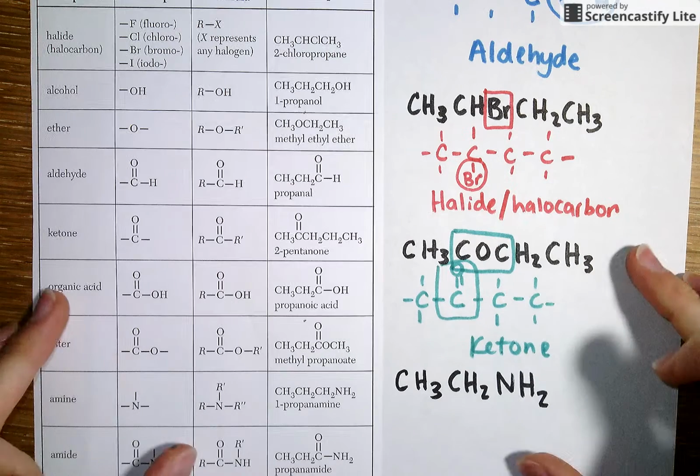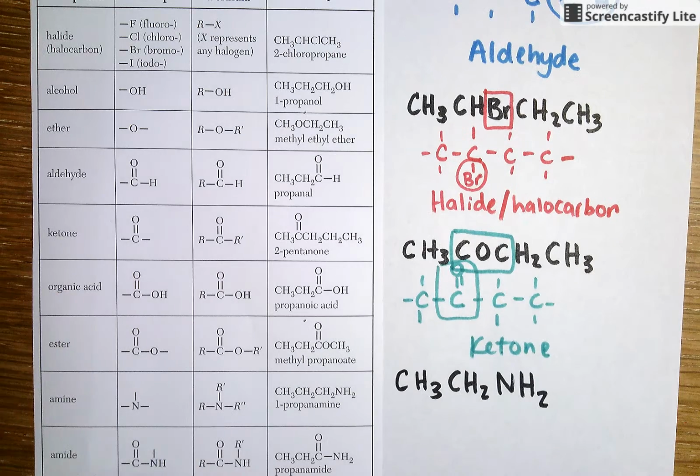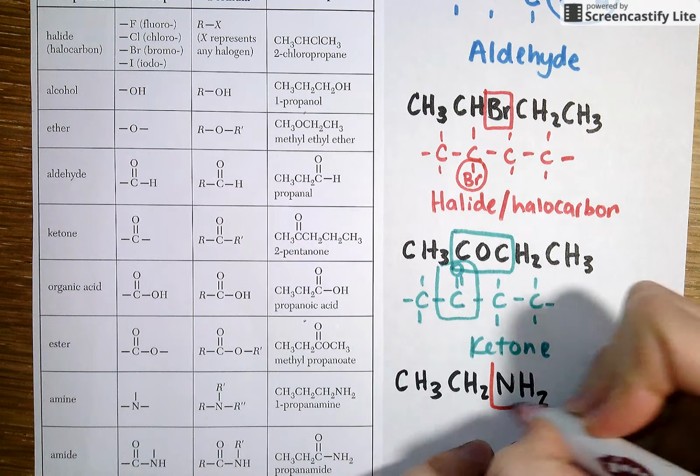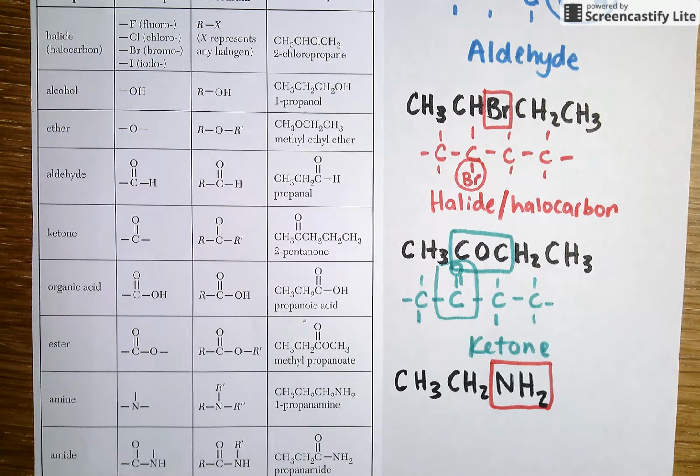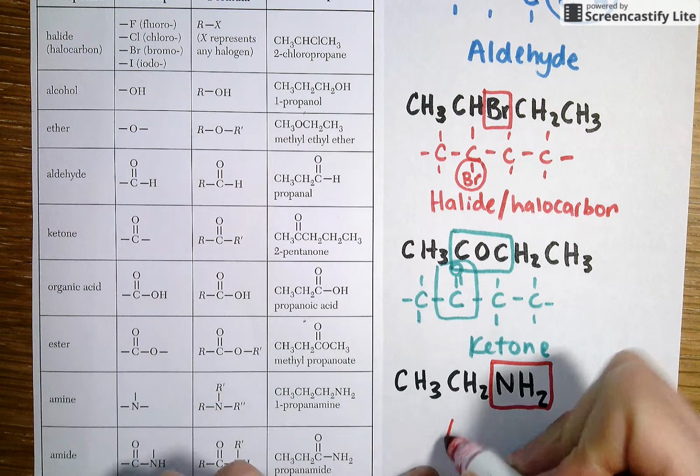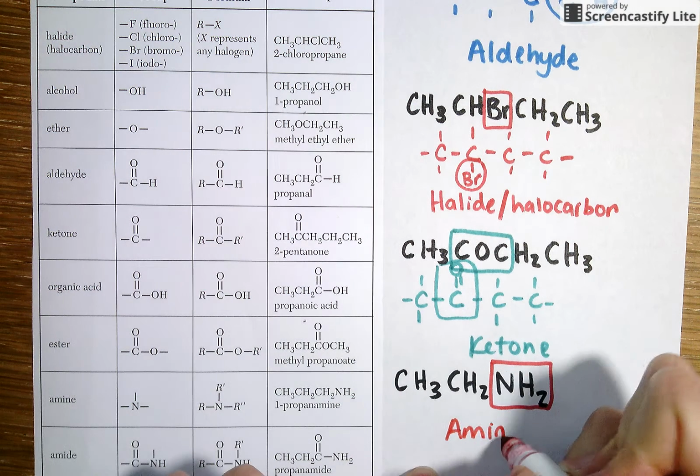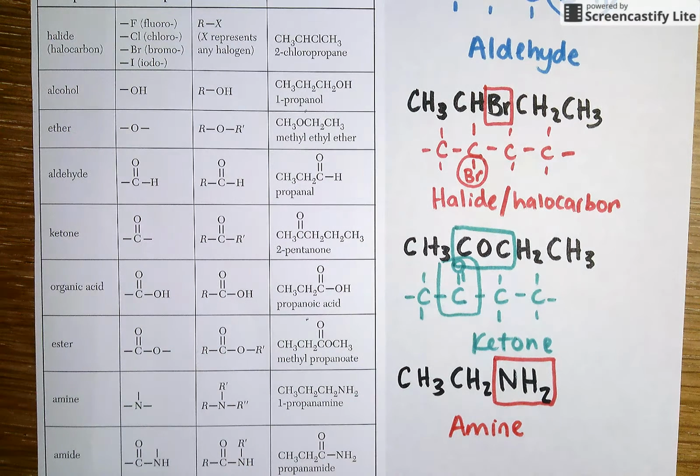Last but not least, I've got another thing that contains nitrogen. So hydrocarbon, hydrocarbon, hydrocarbon, nitrogen. If you have a hydrocarbon, no oxygen involved, but there is some nitrogen thrown in there, you know that it's either got to be an amine or an amide. Because there's no oxygen that's categorical of an amide, we know this must be an amine. So hopefully this helps you kind of start to pick apart table R.